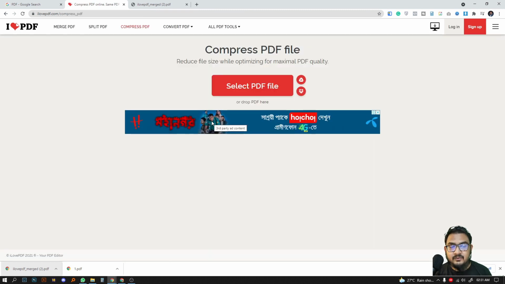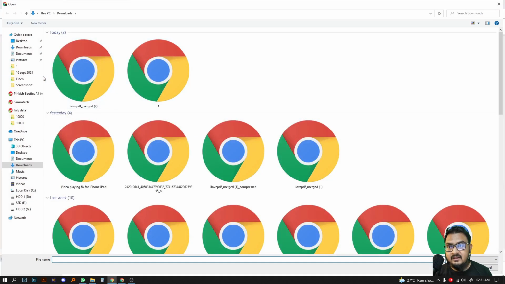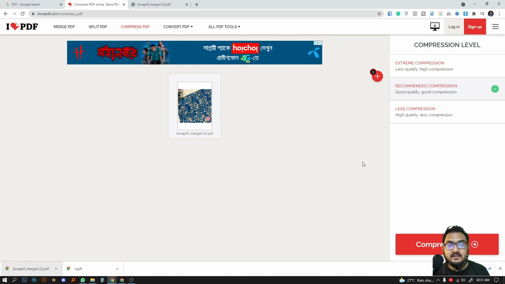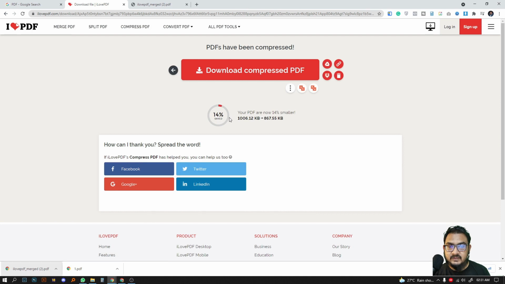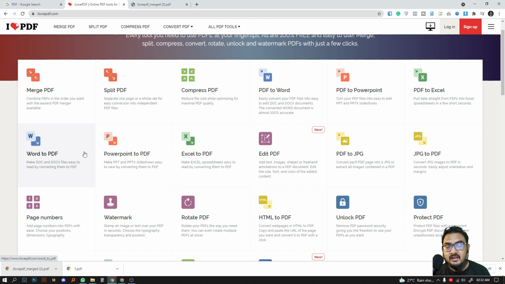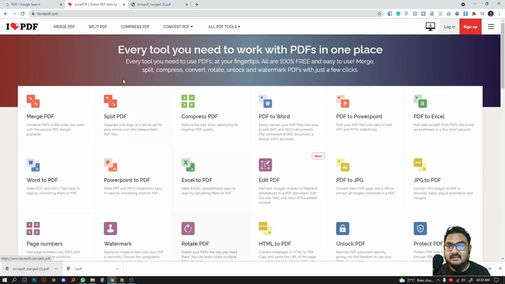So most of the time we have to upload a small-size PDF to our presentation or office work or email, so we need to compress this file. Okay, so we can also compress using this, and this is really very helpful for us, and it really compresses with better quality. So I have to click the compress button. Yes, see, this software saved 40%, and my file was 1 MB, and this software made it 8.67 GB. Okay, I think this is very helpful for us. We can do all types of this work using this I Love PDF.